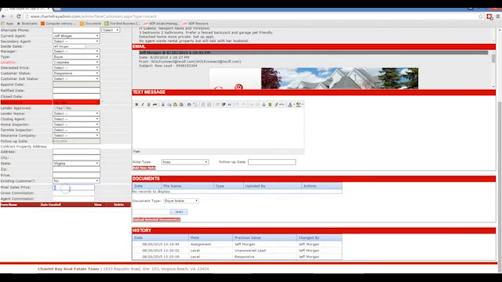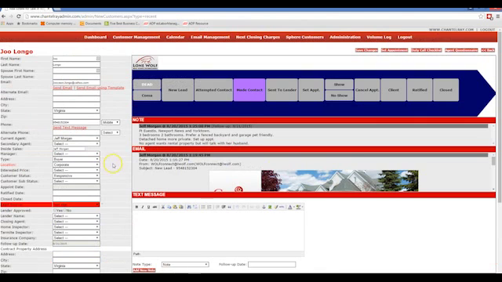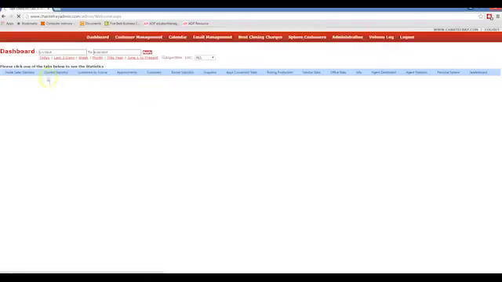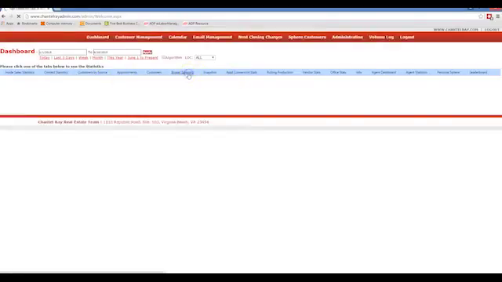You want to make sure that the final sales price is filled in, the gross commission that you received, so the commission that came into the entire company, and then the commission that you actually received. This all has to be filled in order for stats to be correct in the lead system. I also wanted to show you there's a couple new tabs that we have that you can look at for different stats. One is broker statistics.